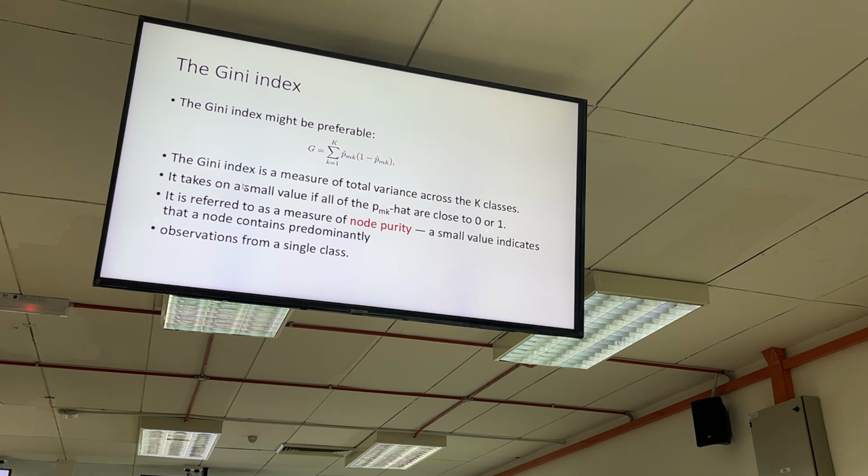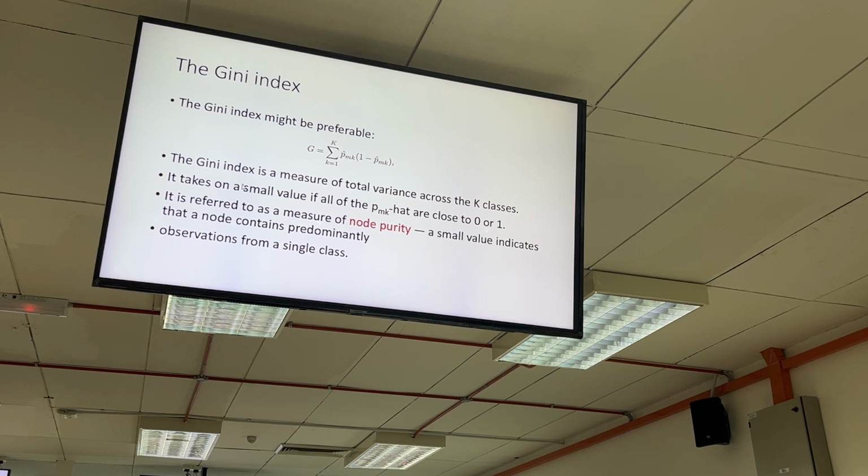So what is the Gini index? We call it the Gini impurity index. If possible, we want to choose a variable that gives purity. Pure means, for example, strawberry juice, pure juice, 100% made of strawberry. So if possible, we want to have something like that, that is 100% belonging to this group. That is one example of the extreme case.